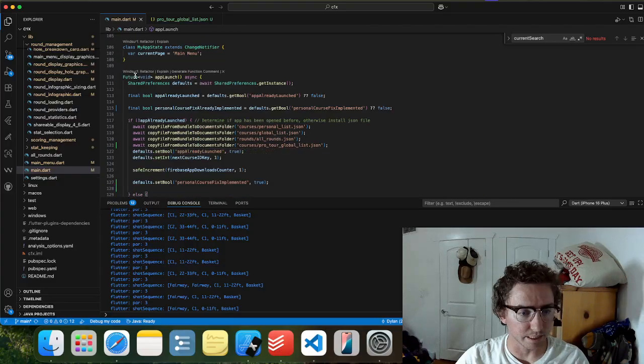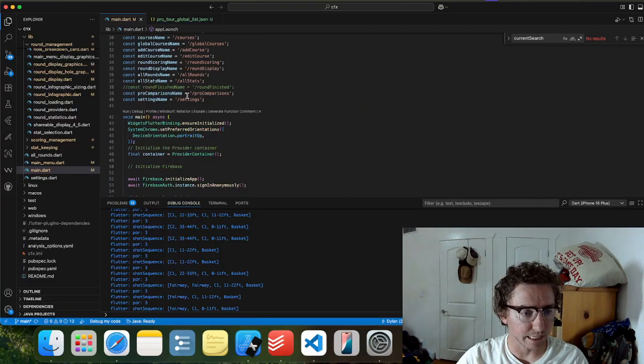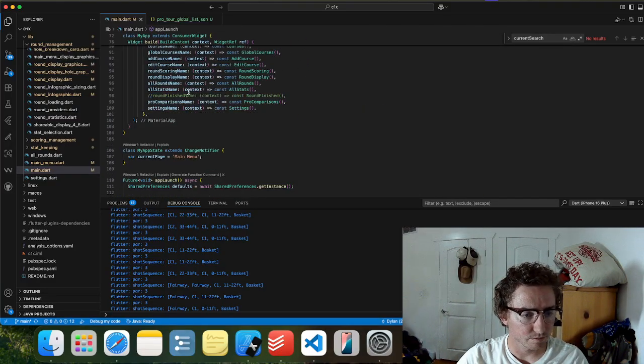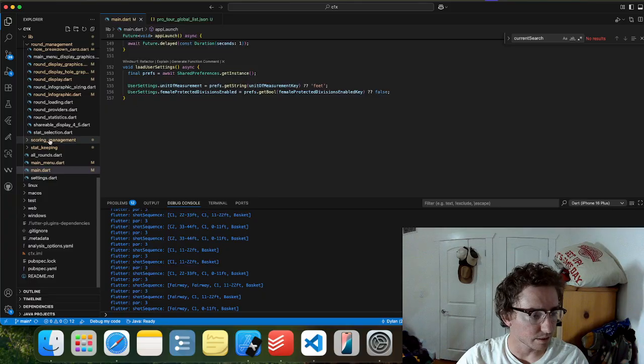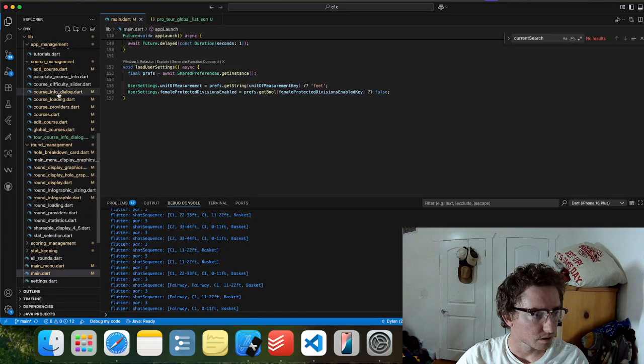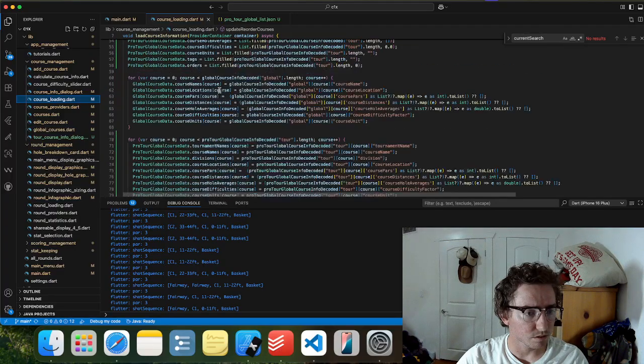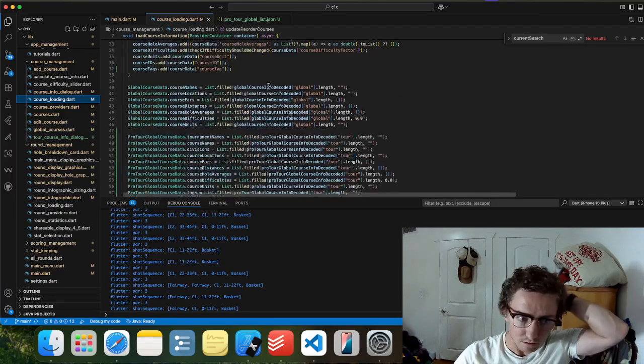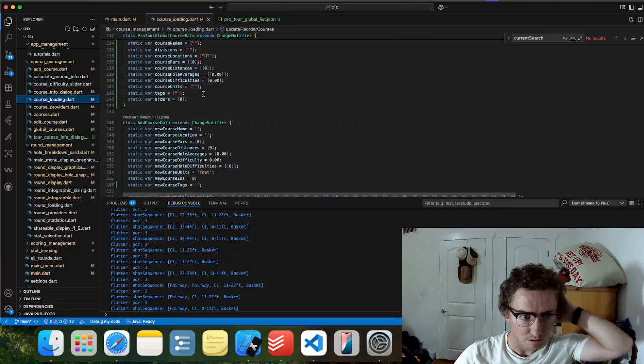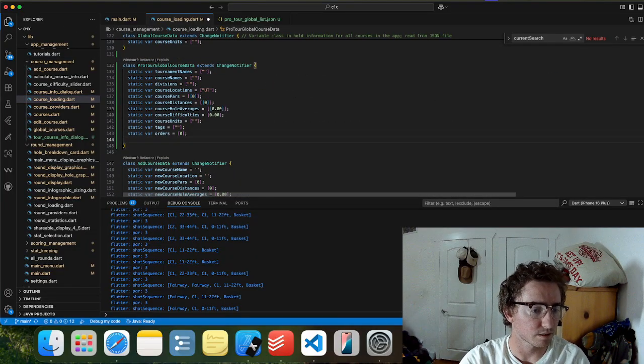Let's go through and update the code now to account for that year value. I don't think I have anything in here. I think it should pretty much all be in course loading. Let's go here.